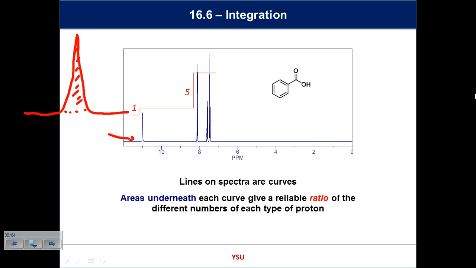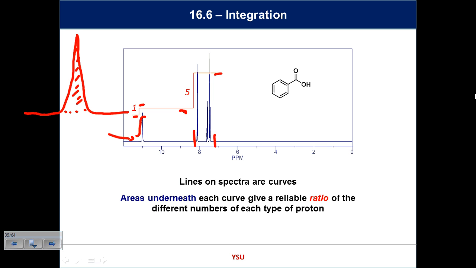And it turns out, fortunately, that the area under the curve gives you a ratio of the number of each proton you have. So that's where the number comes from. This number here, this little digital integrator, is showing you that if you integrate underneath that, and that's all that means, is measure the area underneath that, that turns out to be 1, and you can put it as 1 on the computer, and then everything else goes relative to it. And if you went with that computer pen across the screen further down here, starting there and ending there, the ratio would be 1 to 5. But it's a ratio. Keep in mind the fact that it's a ratio.